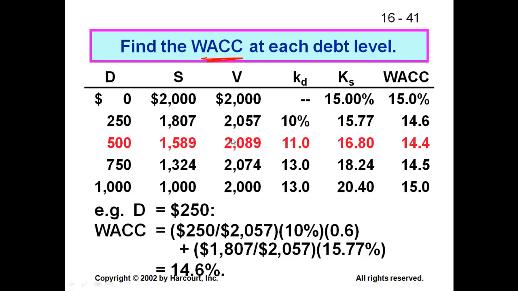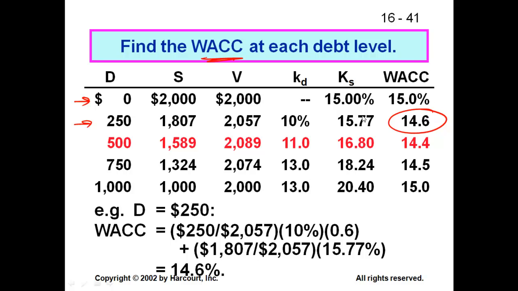Okay, and to prove that we can look at the numbers. What's the WACC when we have 100% equity financing? So WACC is the same as the cost of equity because all our financing is coming through equity. As we take on more debt, what happens? So WACC comes down.